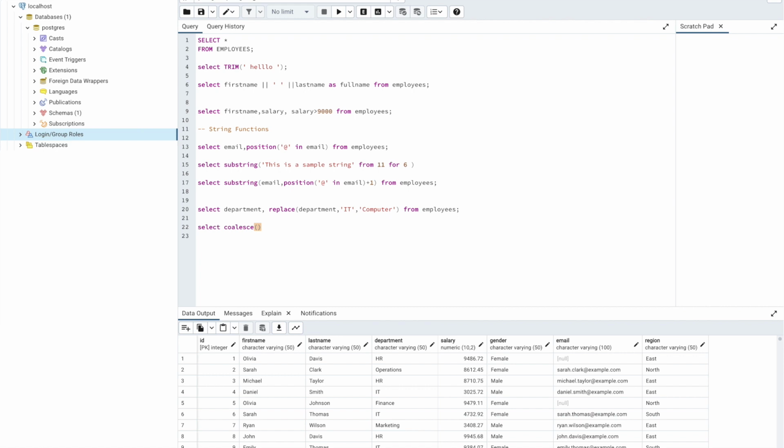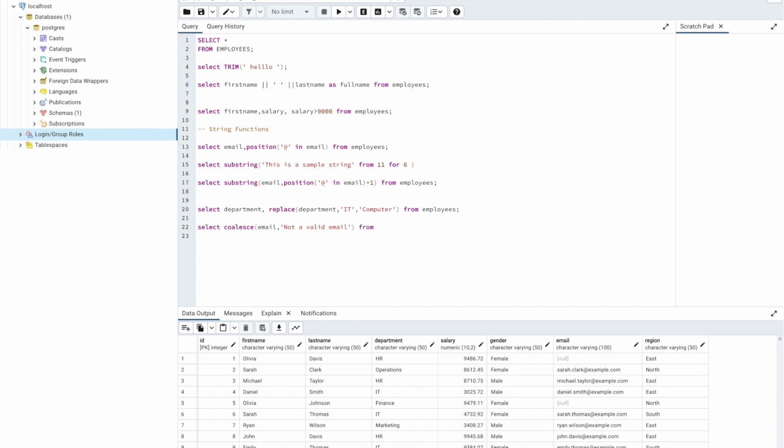Inside coalesce we have to specify the column we need to perform it on. I'm saying I need to perform it on the email column, and wherever the null value is present, I need to replace it with some other keyword. So here I am specifying 'not a valid email'.